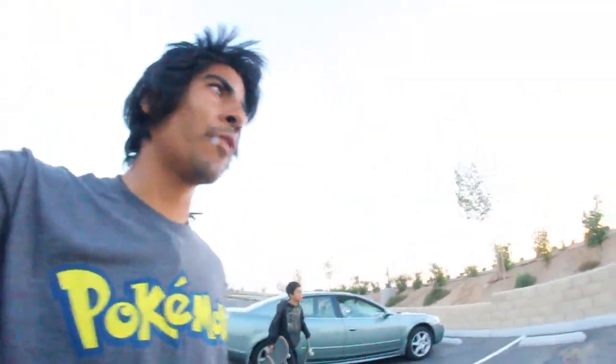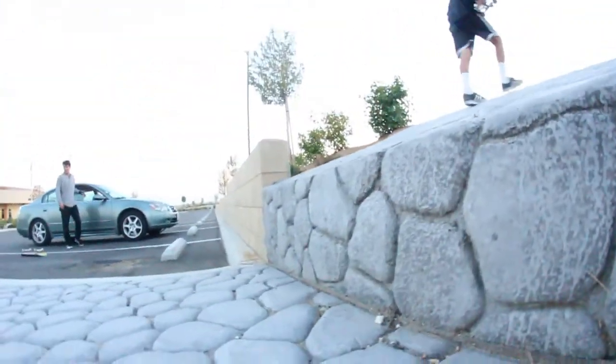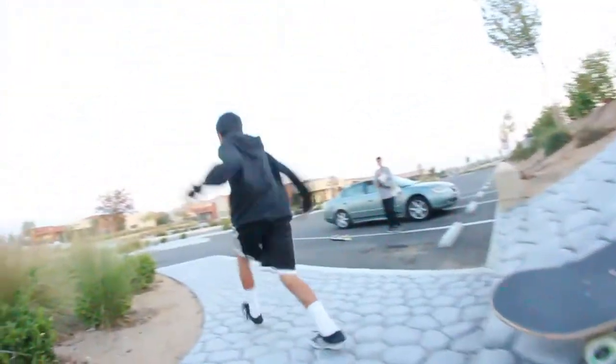Alright, so we're gonna skate this obstacle. It's very different. So, you see these cracks right here? We're gonna see if we can do tricks into this bank and off this little bank and see if we could still roll away since it has all these little tiny cracks. Well, my brother's gonna roll away because he's rolling on the cruiser right now. But yeah, that's the objective of this spot. Let's see how creative we can get or what we can get. So let's start.